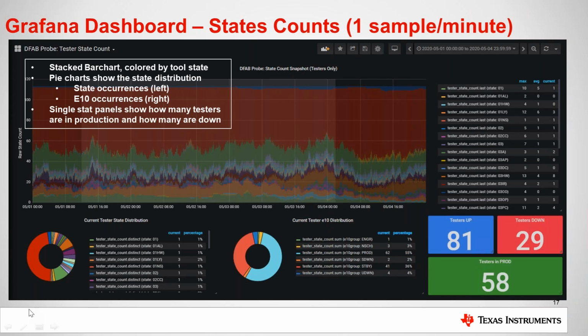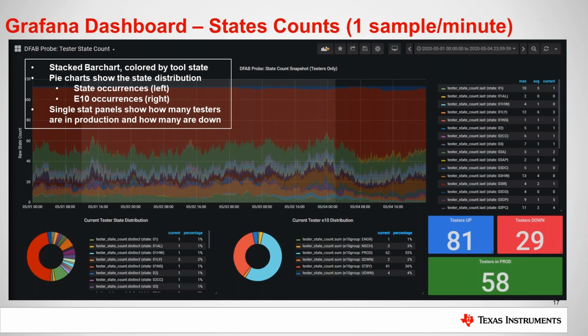I've actually broadened this out since I made this slide set, so it actually breaks it down into what we call our E10 states or E10 distributions. So all of these are mapped into, like I said, we had 515 overall states. I'm showing you the breakdown of states, what we're currently at, and then I show the E10 distribution, which is: is it an engineering state? Is it currently in production? Is it a scheduled down state? Is it a non-scheduled state, standby state, or unscheduled down state? So pretty much all these 515 states can be narrowed down into these groups for most of our calculations.